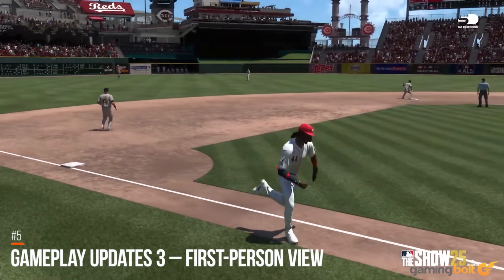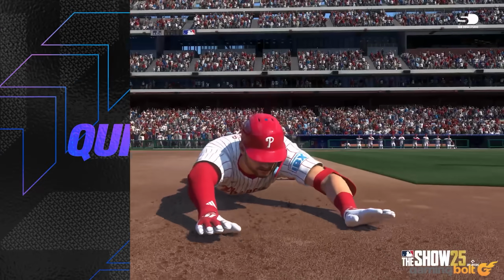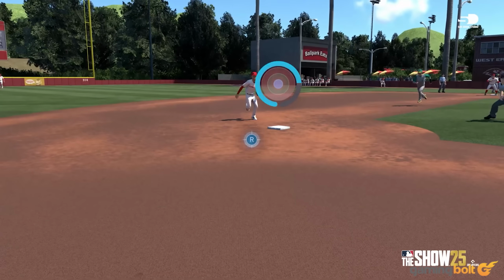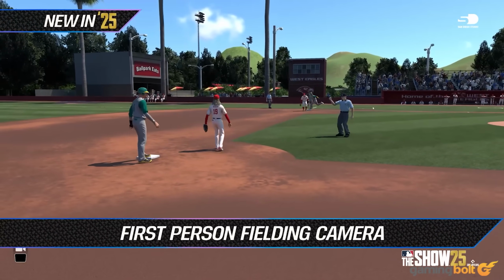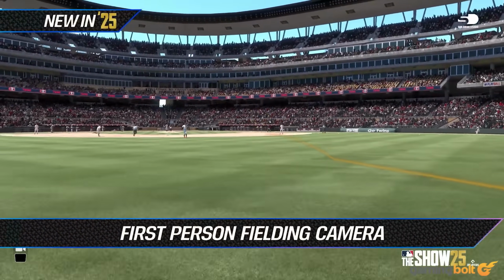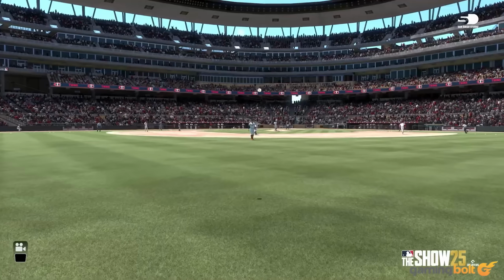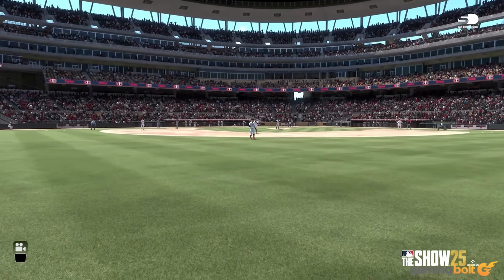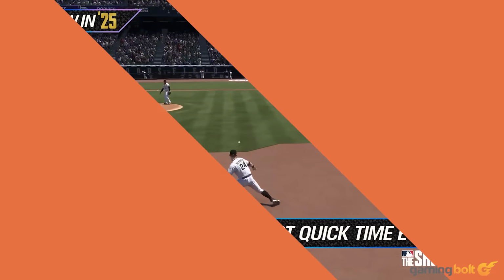Gameplay Updates 3. First-person view. MLB The Show 25's Road to the Show this year will add a first-person perspective to fielding, so you can experience through the eyes what it's like to line up a cutoff throw from the outfield, outing a runner with a precise, well-placed lob to your baseman. This feature can be toggled on and off with ease and functions when you are locked into a player. Numerous player lock-on moments for base runners and catchers exist, with cutoff control and QuickTime events sharpening up gameplay.